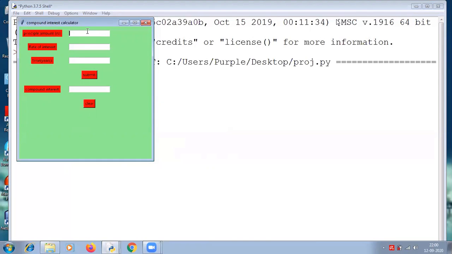So let's give another set of values. So you can see the compound interest for the given values. All right. So practice this.